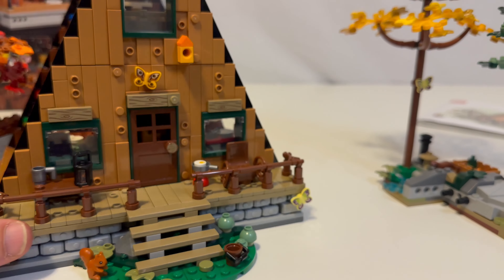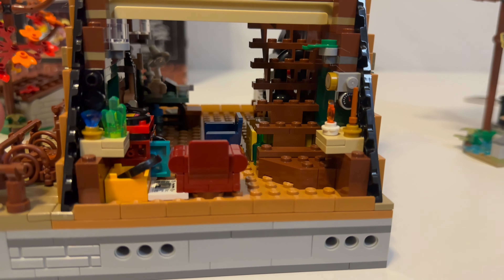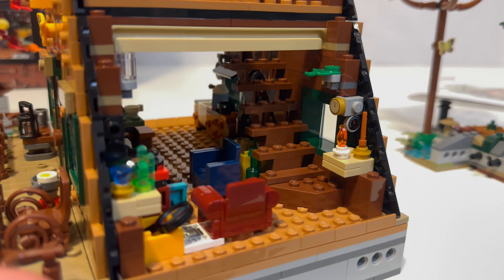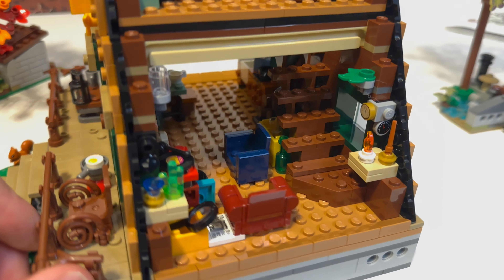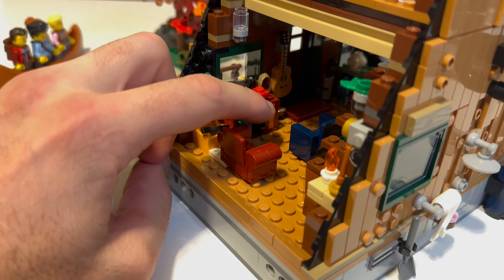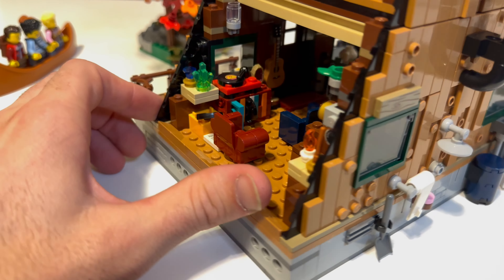Let's look at the other side — I took the other side off. You have two couches, a bunch of minerals over here, a candle going over there. I don't know what that wand is supposed to be — maybe another candle. It looks like a thermostat right there. Underneath the stairs, you have little things of wine and wine glasses. You have a little record player here, another rock piece, and a bunch of books or records — I think these are probably supposed to be records because there's a printed record piece.